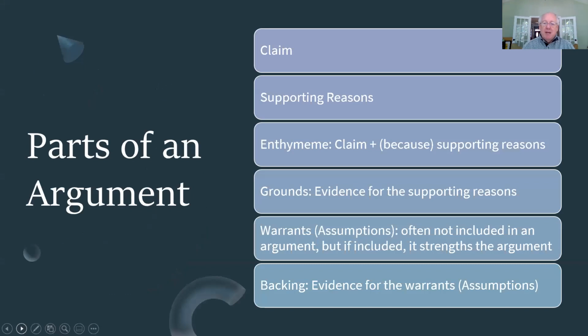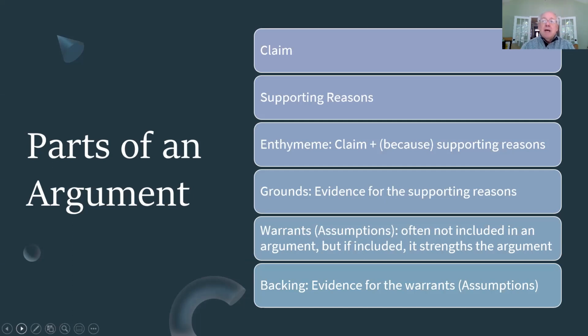So let's begin by looking at the parts of an argument. Not that you need to remember all of this, but if you remember what is involved so that you can include this in a paper, that might be really helpful. An argument has to make a claim. For example, I could claim it is warm outside today here in South Carolina, or it's important for all students to know how to write arguments. So that's a claim.